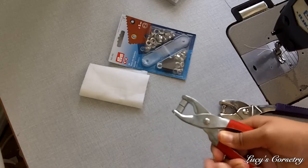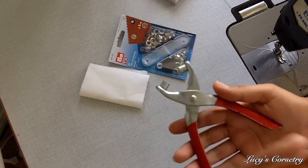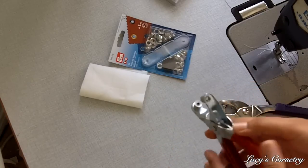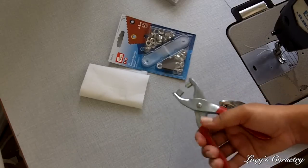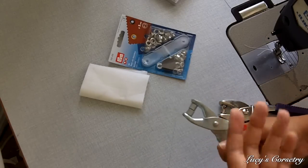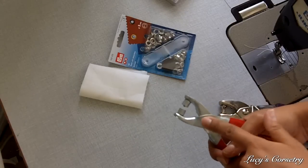However, I've come to realize that maybe I had been a little bit unfair on the pliers because there are different types and there's different qualities. So obviously you get what you pay for, kind of like with corsets. What I had used in the previous tutorial were these cheap dollar store pliers, and I had tried to set them with eyelets that actually didn't match this kit.